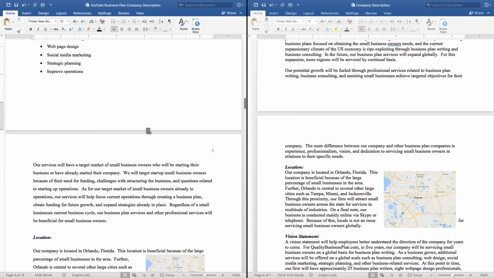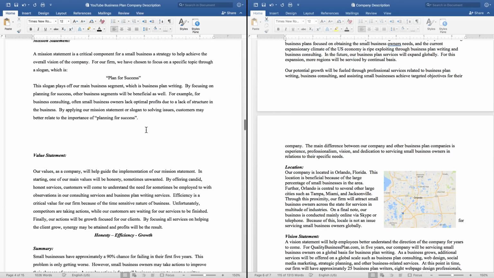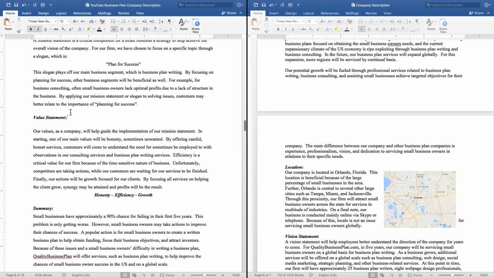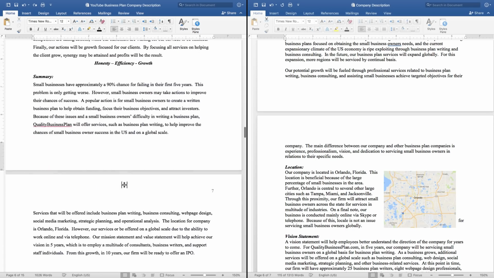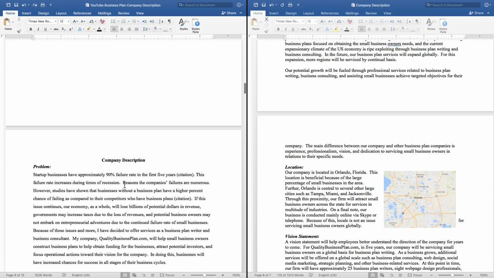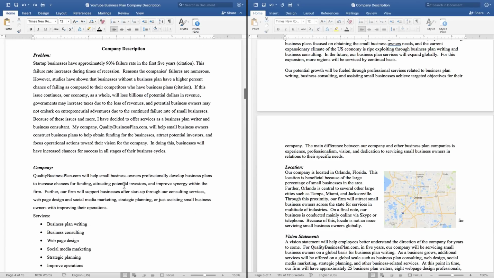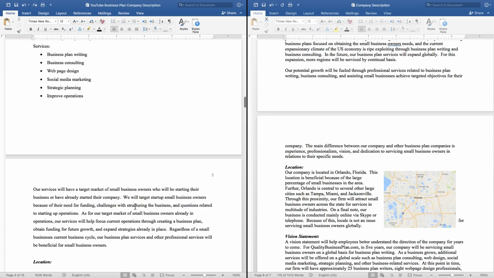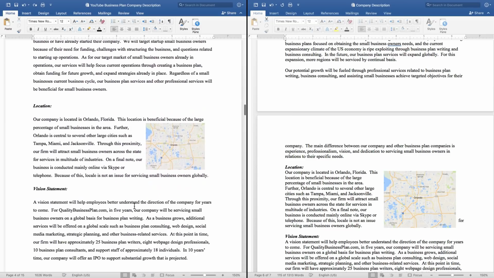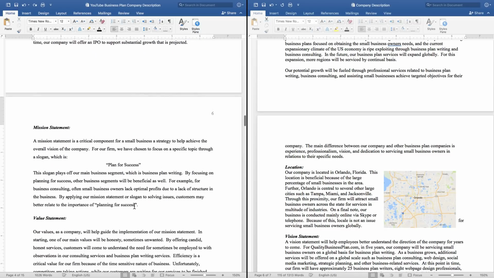So we got a space and a half there, and it looks like we got 1, 2, 3 pages, and you want to tighten this up right here. So you got 1, 2, 3. So we got a 3-page company description. That's usually good for a smaller intermediate business plan. Once you start talking about complex business plans, this can easily turn into 5 to 10 pages.